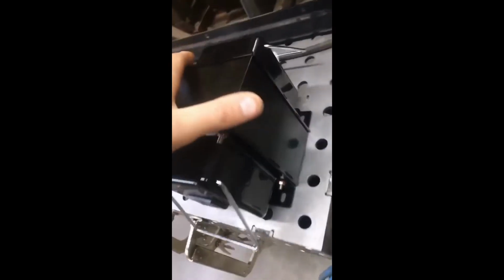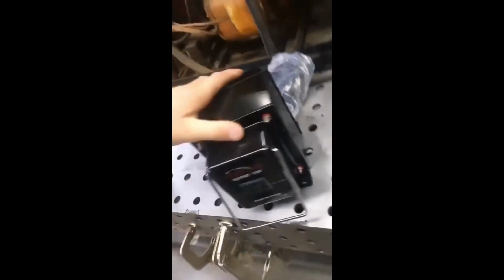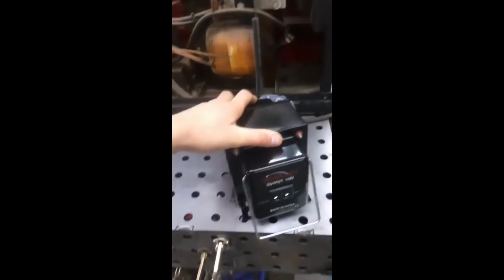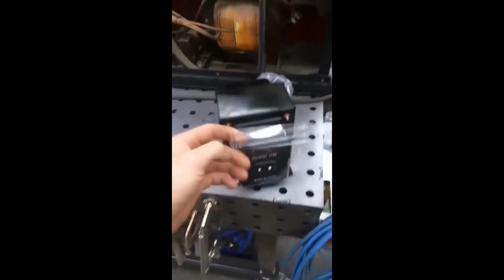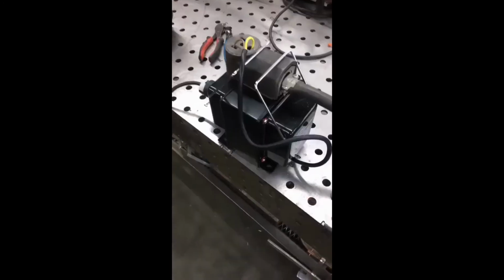Alright, Amazon came through with my crazy 2,000 watt transformer. I'm definitely going to have my work cut out for me trying to fit it into this hole. The funny thing about it is it's got these little shrimp fried rice carry handles, as if anybody's actually traveling with this 40-pound behemoth.